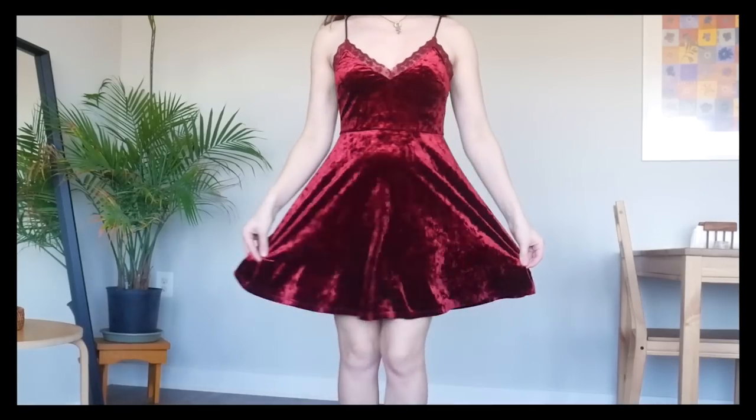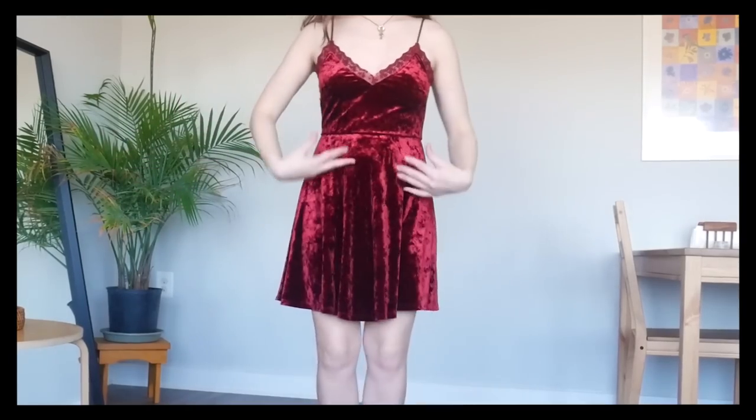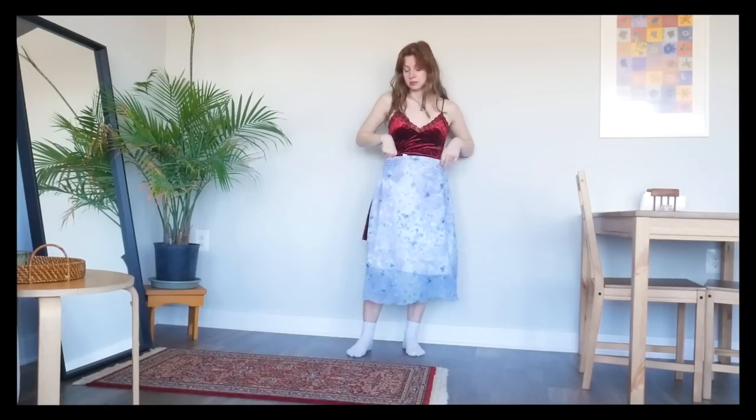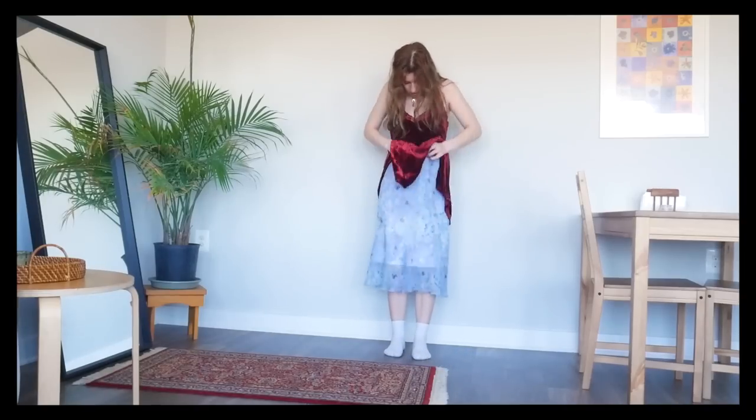I accidentally started changing before I introduced the pieces, but the first one is this little dress, and then we have this floral midi skirt. I feel like layering this on top of the dress would just be way too easy, so I'm going to layer it under the dress. This combination together is actually super cute — it's definitely giving me 90s whimsy goth vibes. My first thought is to add a little overcoat — we have this faux suede one — and then this scarf because it has bluish and maroonish tones that could tie the dress and the skirt together really well.